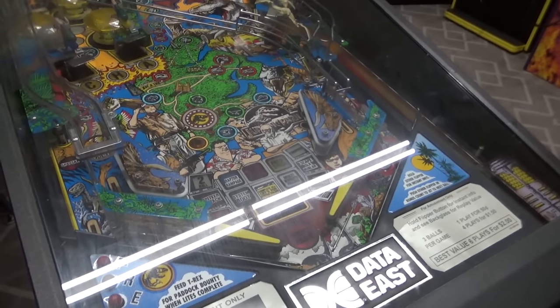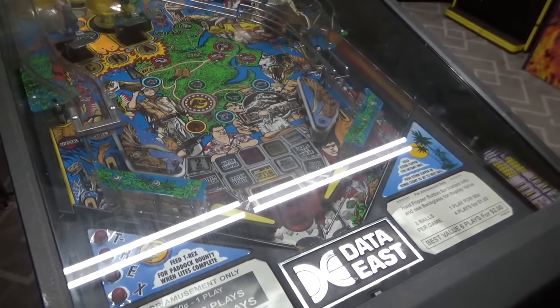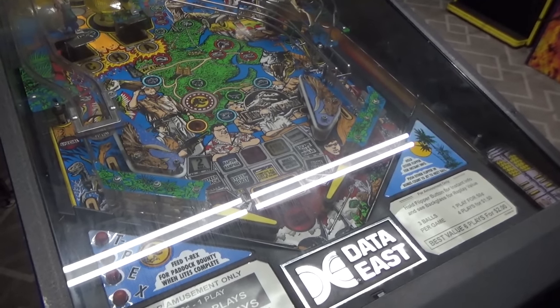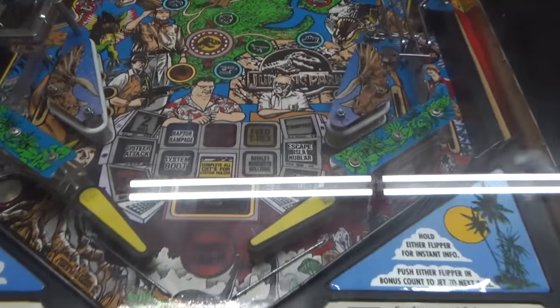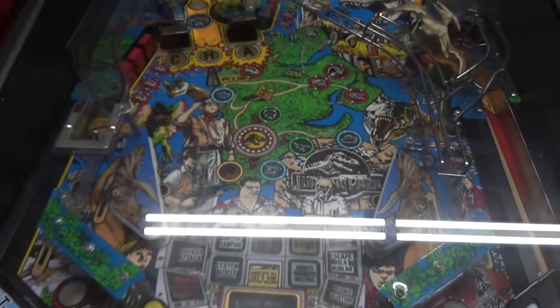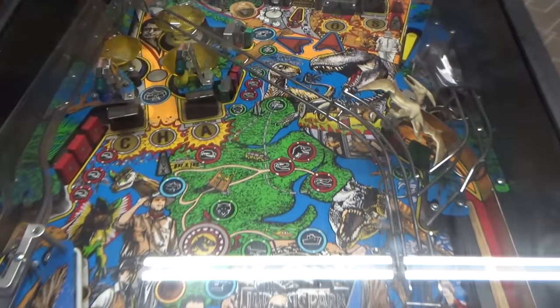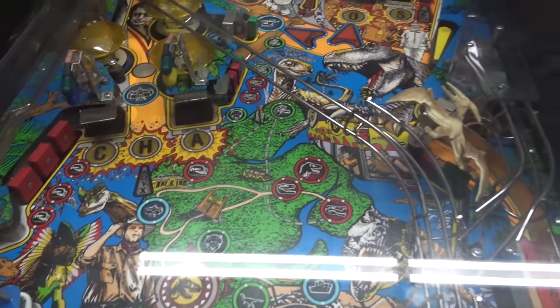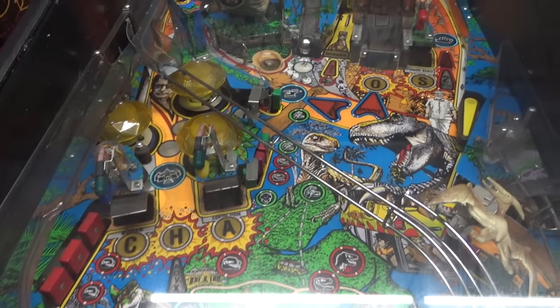All right, so I haven't watched this movie in a while. I watched it a few years ago. I went back and watched them all again. So I don't remember all the little inside stories, but it looks like it's just completely based on the movie. Recognize some of the characters. So the playfield itself looks complete to me. I have never played this game, and I've never worked on one.